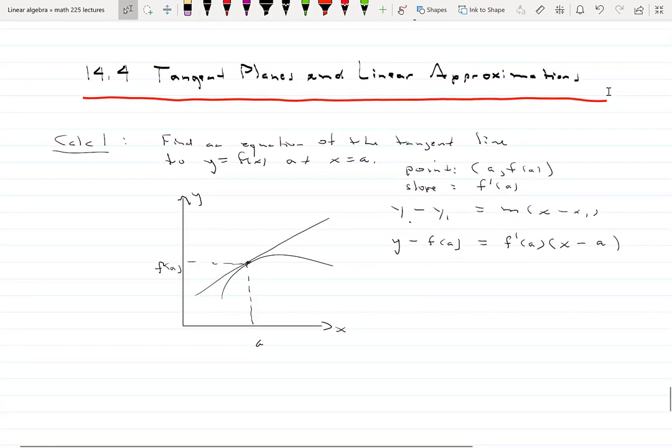Okay, so what's required for a tangent plane? A point, just like with the tangent line, but what else? Not a slope, because there are an infinite number of slopes, but there's only one of what kind of direction? A normal direction. There's only one normal. Okay, so we need a normal direction to the tangent plane, and that's what I'm going to derive for you. Your author does it in a very different way than I do. I don't like the way he does it, but that's just my opinion. You can read his way if you want. I want to derive a normal direction for the tangent plane for you.